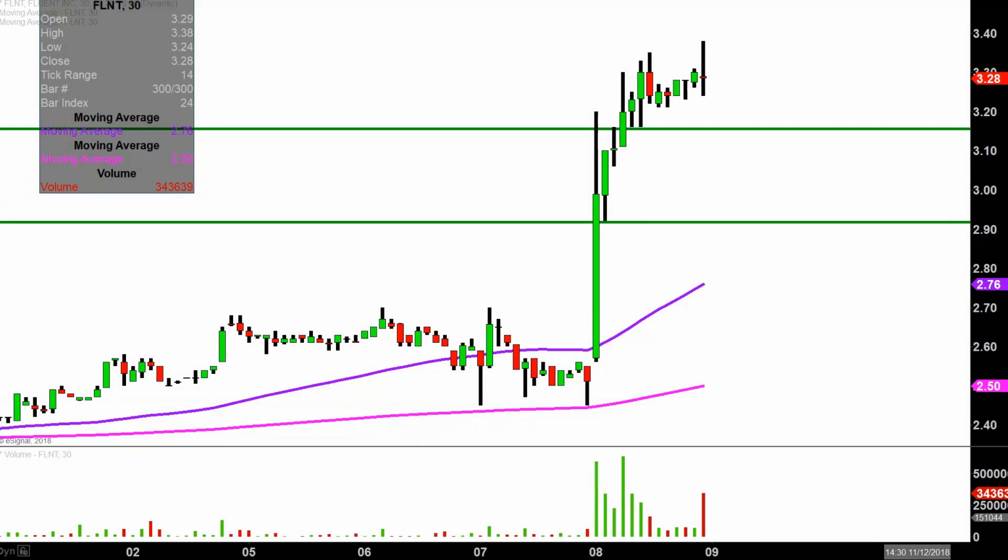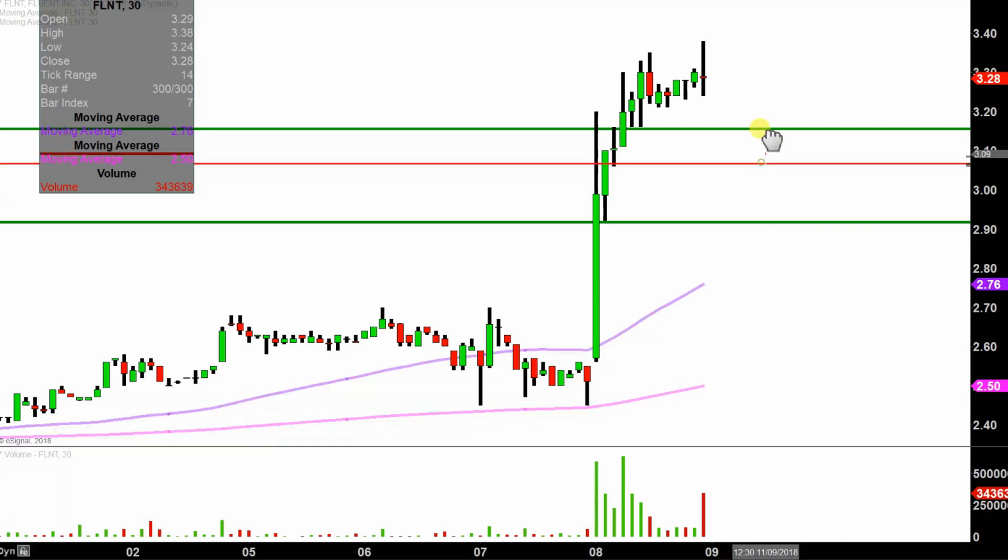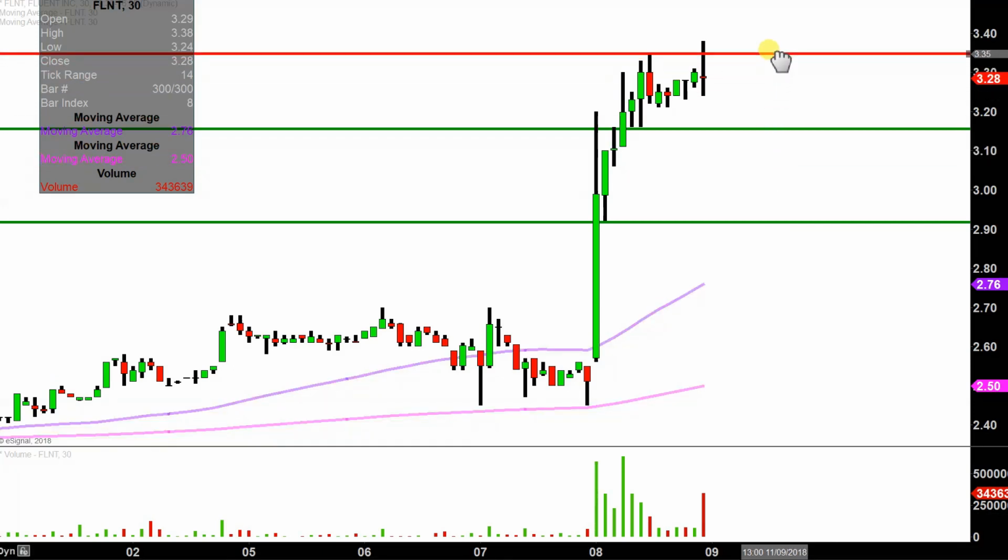What about levels of resistance? As far as where the sellers are currently hanging out, right now that is up at the $3.35 mark. A couple of times today, including the final 30 minutes, price tried to get up above there and stay up above it and just couldn't quite do it. So that'll be the key level to watch going forward. All in all, though, like I said, great movement, not only from the price perspective, but also the volume. So I'm sure there's going to be plenty of eyeballs on this one tomorrow, so we'll see how it closes out the week.